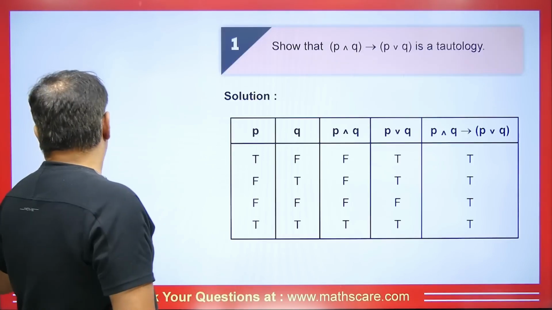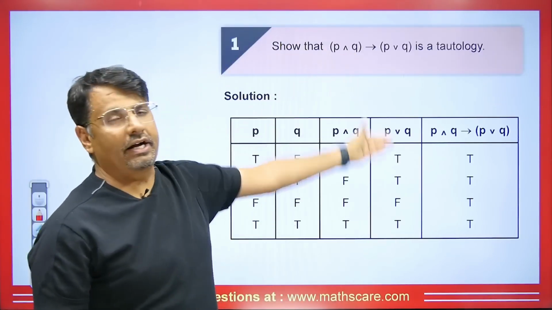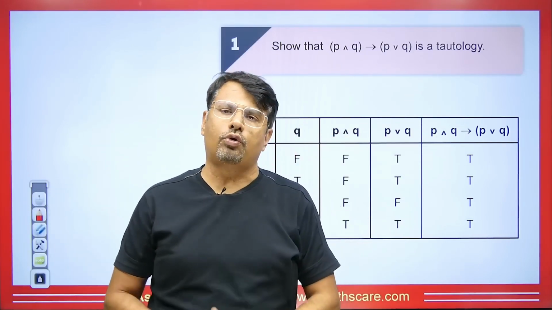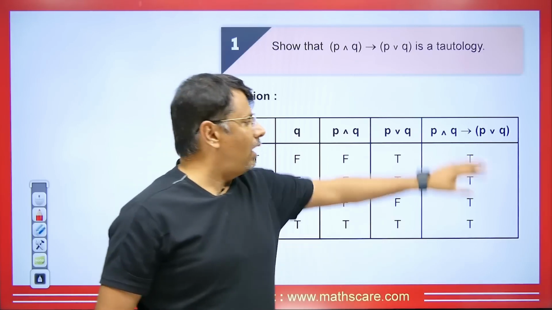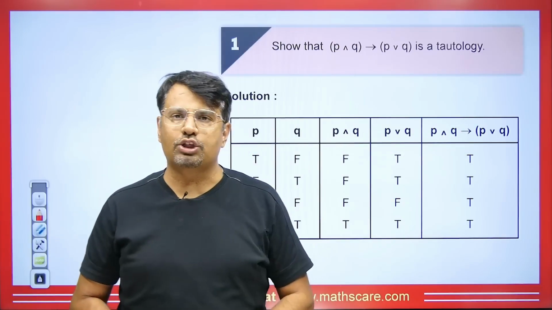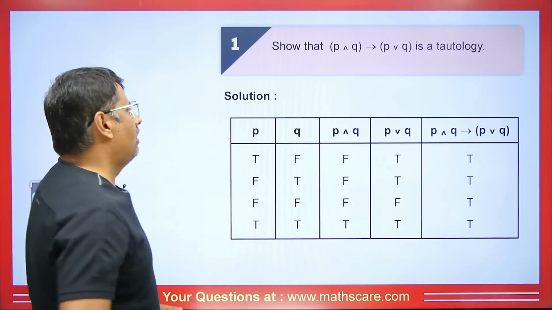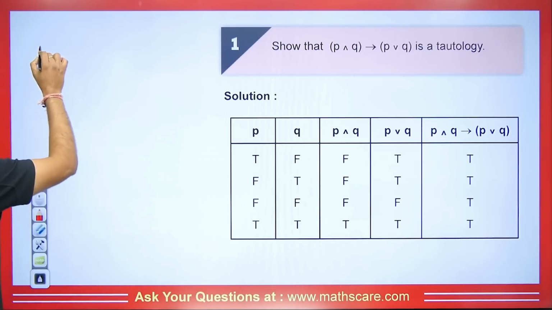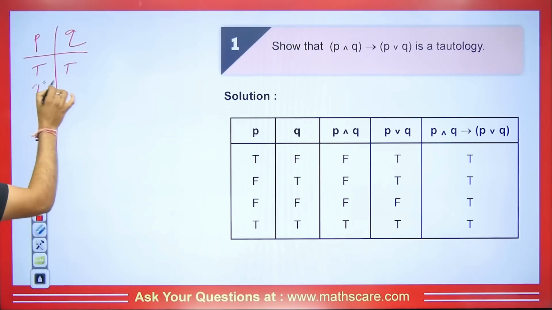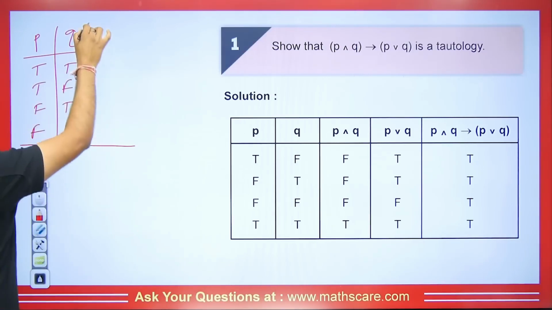Let's move ahead. Now students, let's try to understand. If we are given "show that this is a tautology", then what does it mean? It means that if the total output that is coming is true, true, true, then it is a tautology. And if all of the outputs are false, then that's what we call a contradiction. I have already explained this in a previous video that I have uploaded. So now let's see whether this is a tautology or not. Here P is given to us, and here is Q, so let's take this first. It will be true, true, true, false, false, true, and then false, false, right? So we will take these, okay?